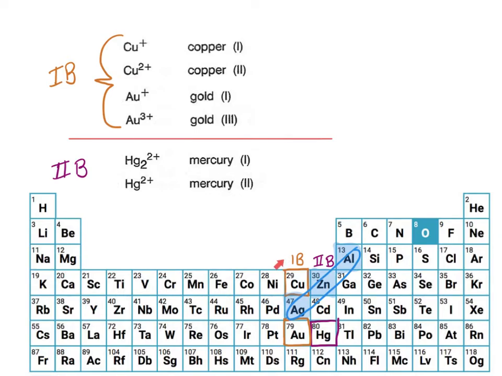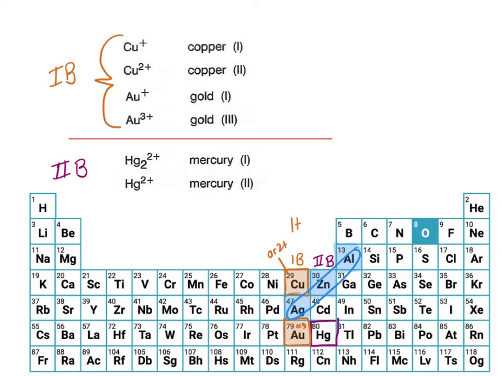So we look at copper, and it's column 1B. It has a +1 as one of its possibilities. And we look at gold down below, and we see that one of its choices is also +1. So we have copper and gold can both be +1, but copper is 1 and 2, gold is 1 and 3. It's a little bit hard to remember, but the way I remember it is I know my 1, 2, 3, my silver, zinc, and aluminum, and I know that copper is 1 and 2, and then I go down and I look at the third row, and that's gold, so I make it as 1, 2, 3, so it's 1 and 3. No great way to remember it, but it helps me a little bit.